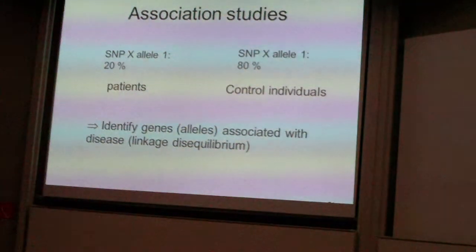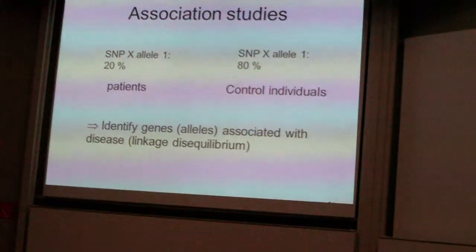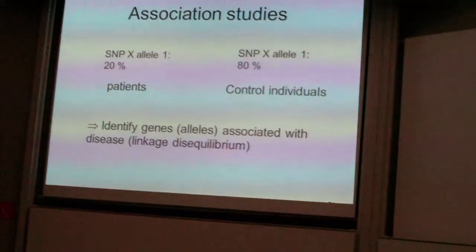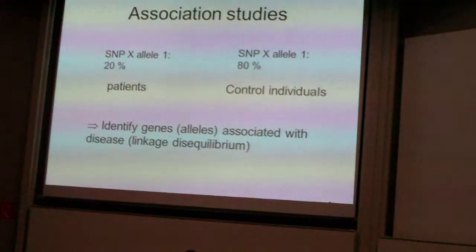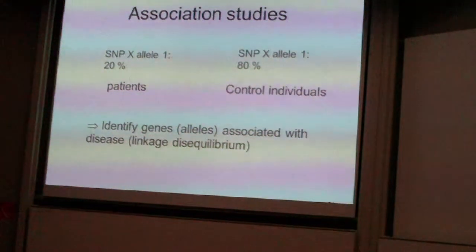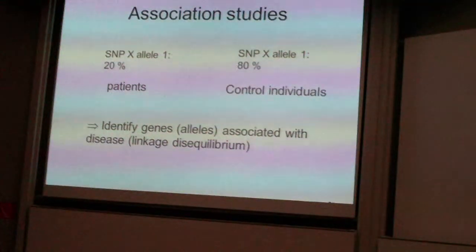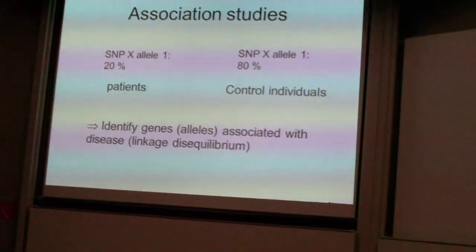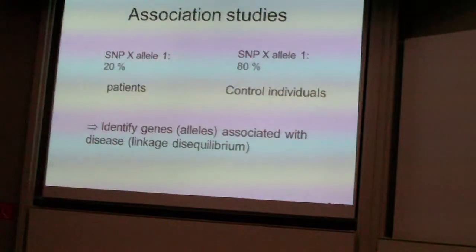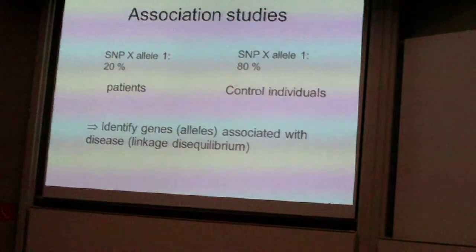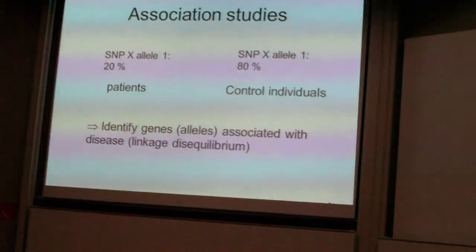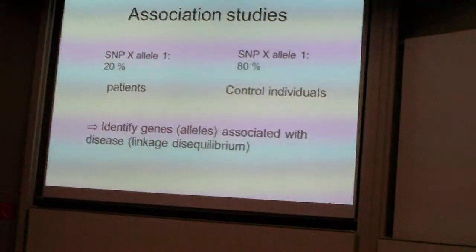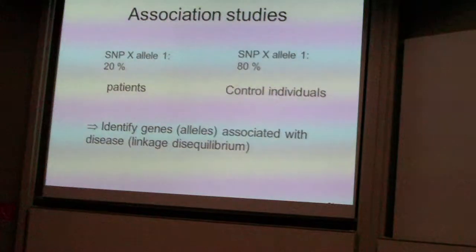So here the gene important in development of this disease is associated with your SNP. And if you know that the SNP is, let's say, on a particular region of chromosome 1, then you probably know that there is a gene important for this disease on chromosome 1. So this is the way you can go for these SNPs. Of course, you will not look at one SNP, but you will screen all the SNPs on all the chromosomes. You do a kind of genome analysis with all the SNPs available.